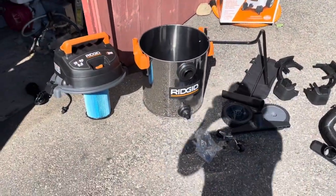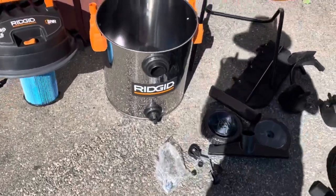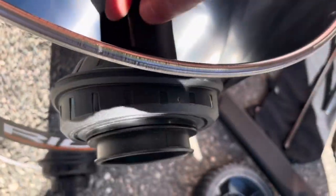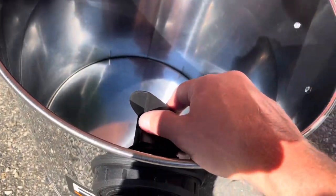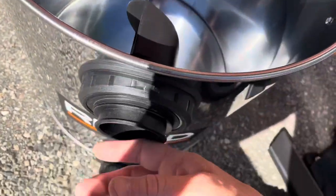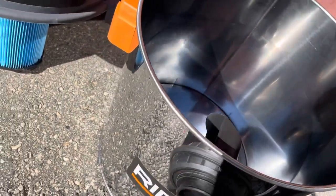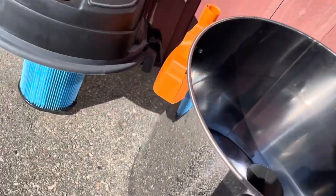All right, so here's my unboxing on the vacuum. This came from Home Depot, by the way, but this is a nice stainless steel bucket on here. Nice big drain plug. It's got a nice open, pretty big chute here. Hopefully we won't get too many clogs. I understand that the professional vacuums discharge differently, at more of an angle to create more of a cyclone. This tube comes into the bin straighter, and that's why they don't clog so much. But we're gonna give this one a try.